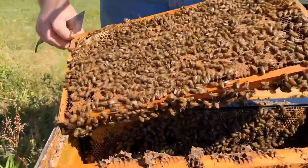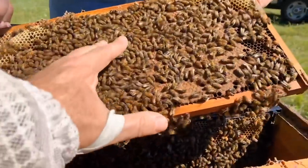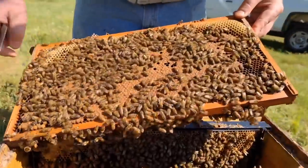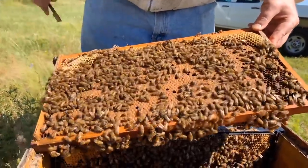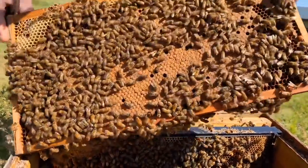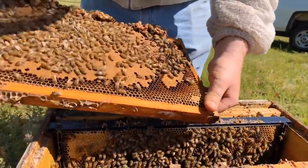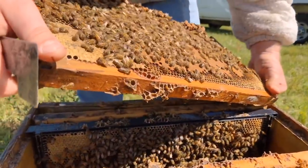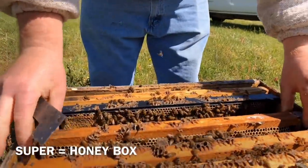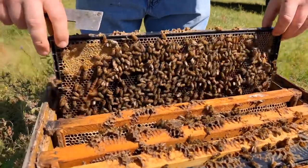That's a good sheet of brood — that's beautiful. This is what you want to see right here when you go through a hive. How many cells are on one of these frames, Davis? I think about 2,000 on each side. When that's born, we're looking at anywhere from 2,000 to 4,000 bees from that frame of brood right there. So yeah, this colony is going to need a super probably, which we'll give to them. Maybe pull one of these honey frames out and give them another small frame to start working.